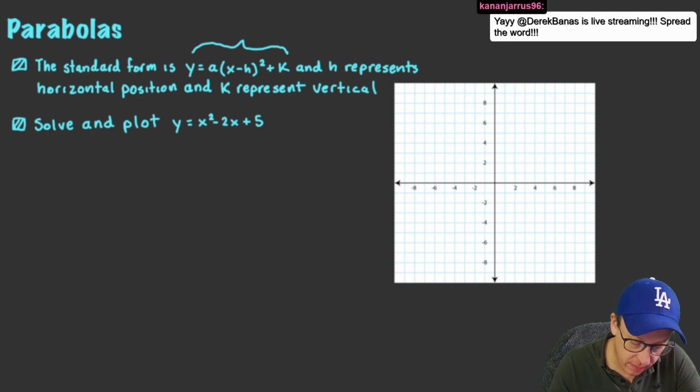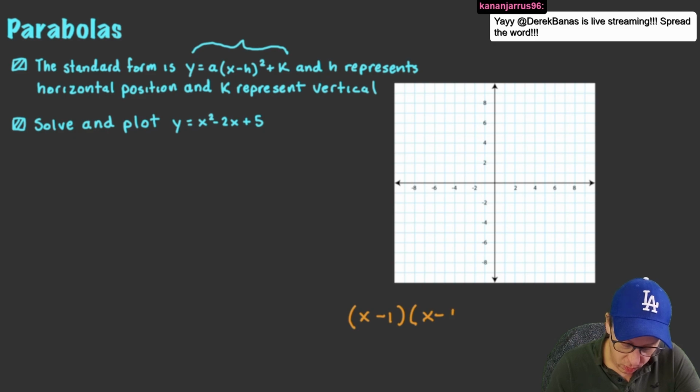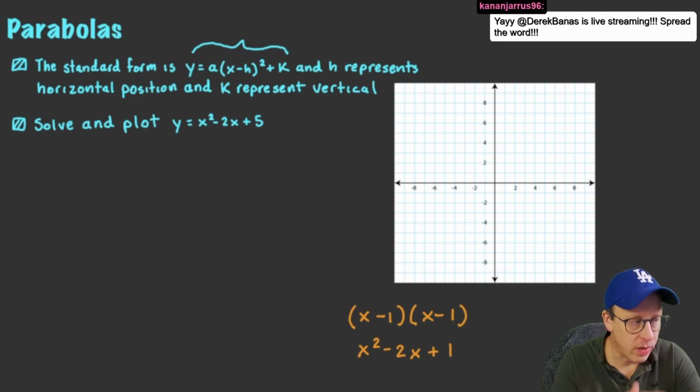But you may say to yourself, what does it mean to complete the square? Well, this is an example of completing the square. So this would be x minus 1 and x minus 1, like that. This is, of course, going to be equal to x squared minus 2x plus 1. I have to always look around to make sure that I am drawing on the board and it's showing up here. Okay, so how did we take this guy right here and convert it into that guy right there?